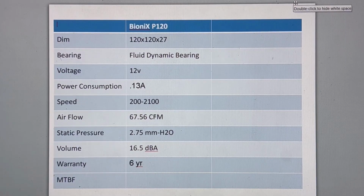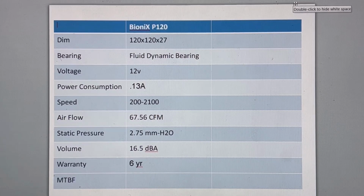This is the basic spec information about the BioniX P120. It is a little bit thicker than a standard 120mm fan. It's 27 millimeters as opposed to 25, but that could also be accounted for by the rubber pads on it, adding a little bit of extra thickness. Fluid dynamic bearing, 12 volt, 0.13 amp, 200 to 2100 RPM, airflow 67 CFM, and static pressure of 2.75 millimeters of H2O, and its volume is 16.5 decibels, with a 6-year warranty.